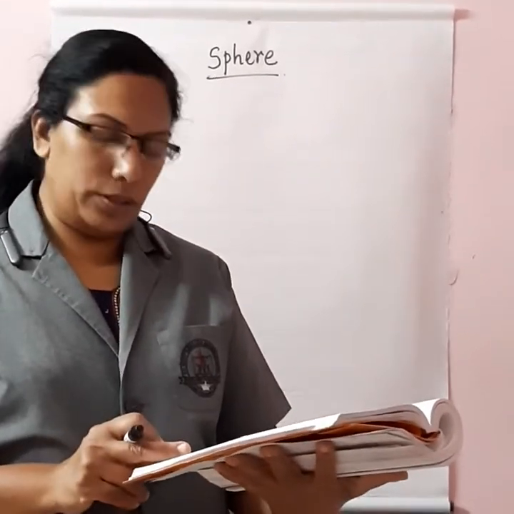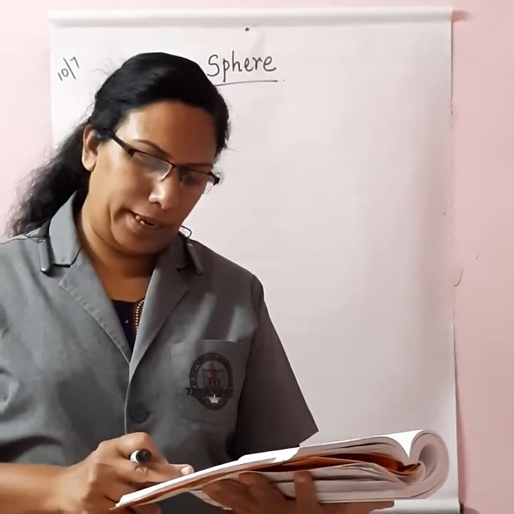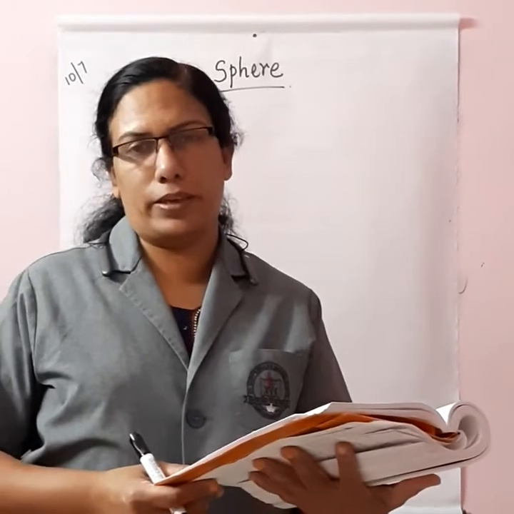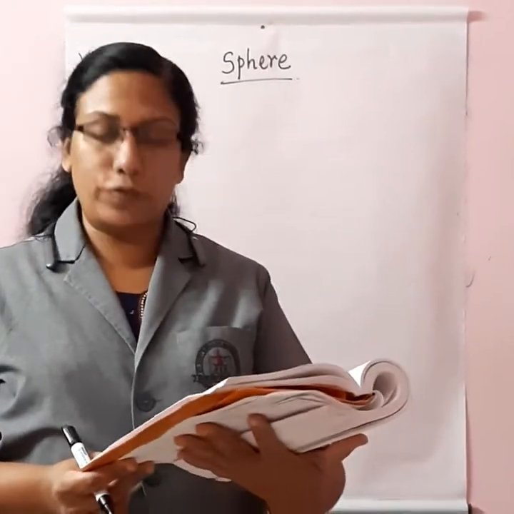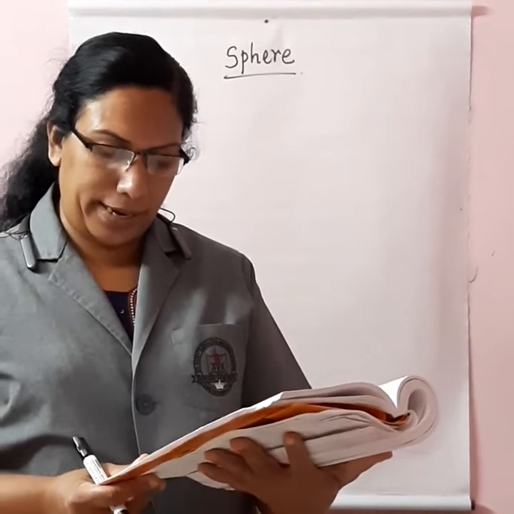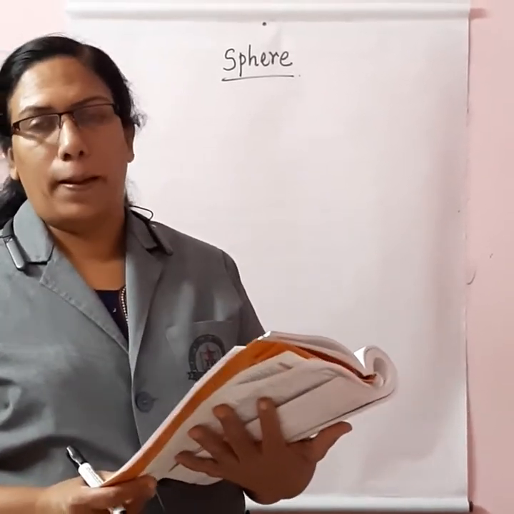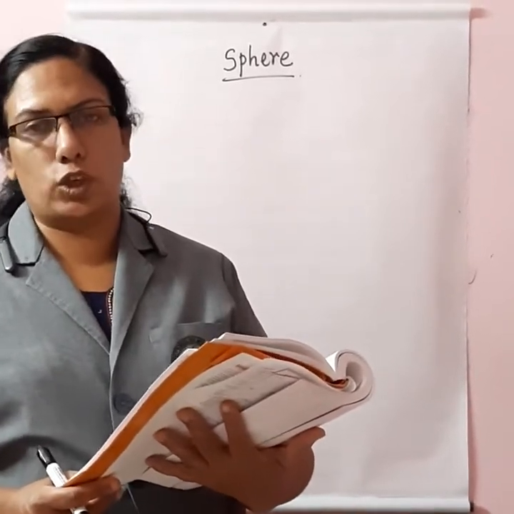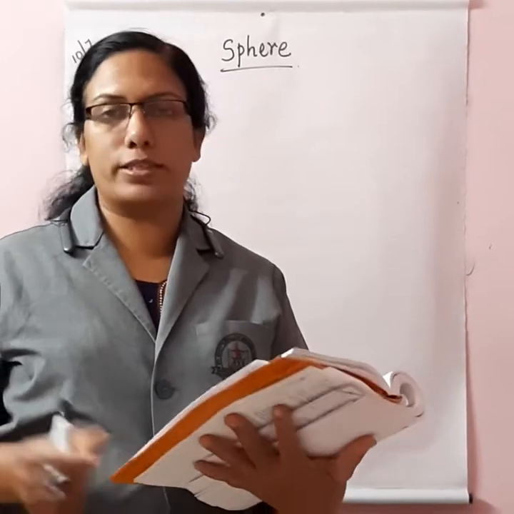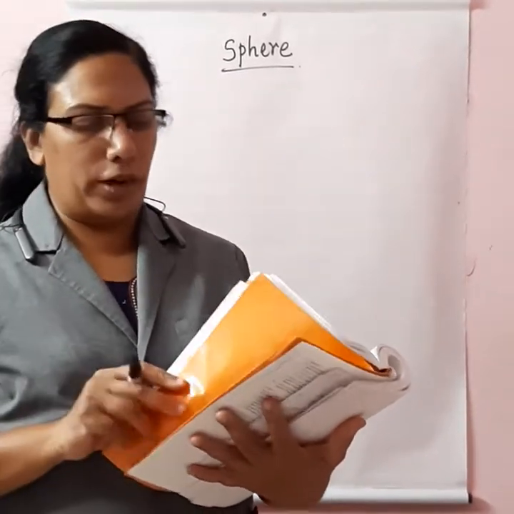See, it's how many balls each of radius 1 can be made by melting a bigger ball whose diameter is given there. So radius is what? Half of 8, that is 4. So that is 4, the radius of the bigger ball. So its volume is what? 4 by 3 pi into its radius cube. That is what? 2 cube. It is equal to how many balls? Let it be n number of balls. N into volume of 1 ball.